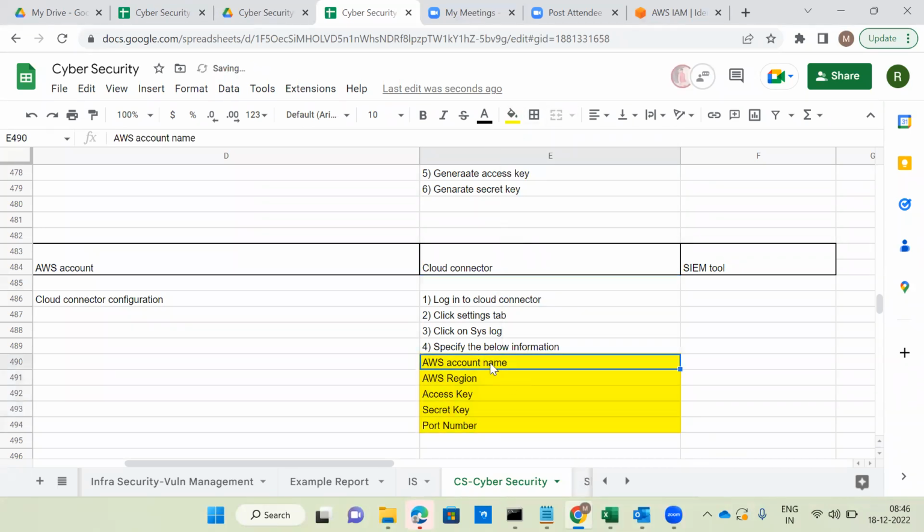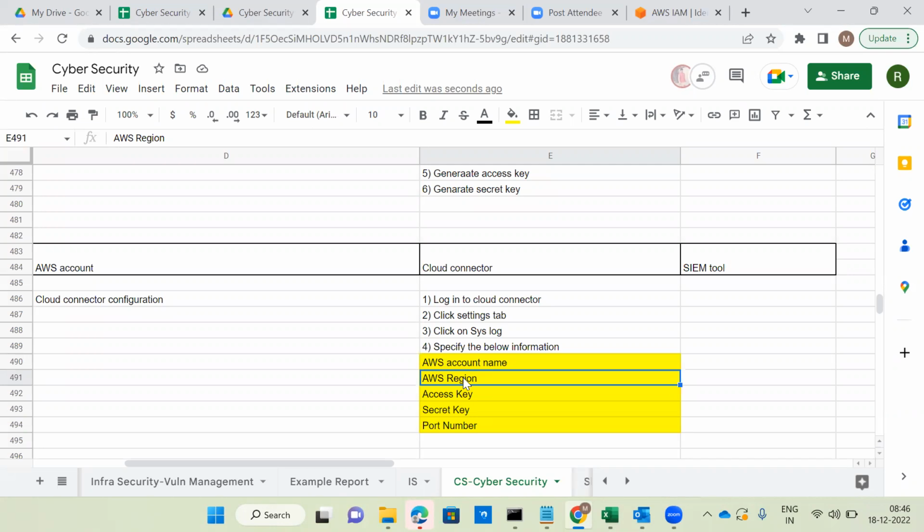The AWS account name, for example, whether that account belongs to the machine learning team, the data science team, the DevOps team, or whether some application is hosted in that AWS account. Then the region, whether it's US East or West, North or South, Canada, Australia, Mumbai, Singapore, Ireland, Belgium, Dubai or Netherlands, wherever it may be.